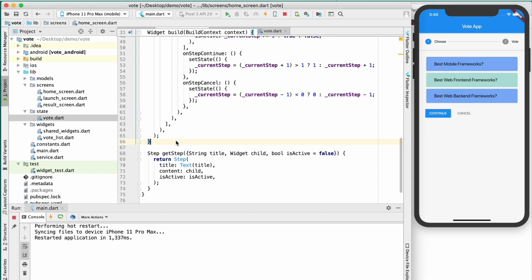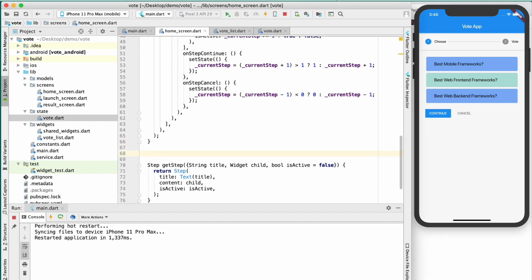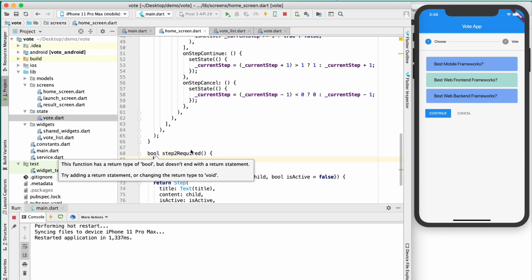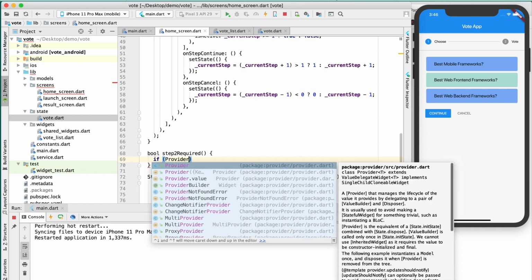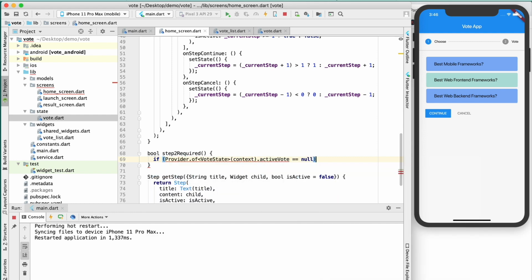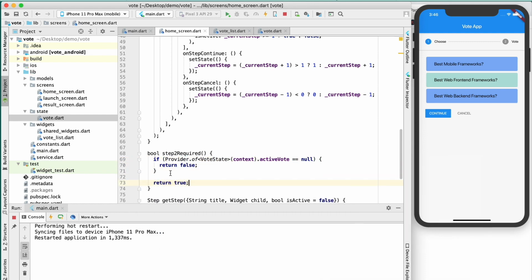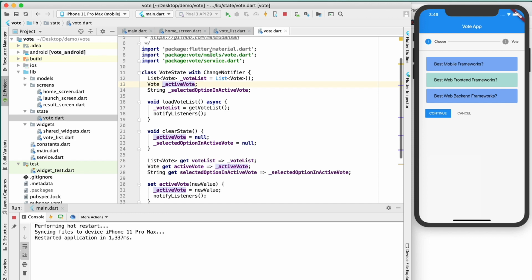Here I want to define another function. That function name is bool stepTwoRequired. This function basically returns true or false based on the situation. So let's write an if condition. This stepTwoRequired function checks that if the activeVote is null, then it returns false. We are getting this activeVote through our state.